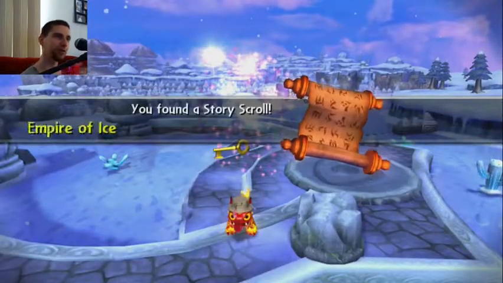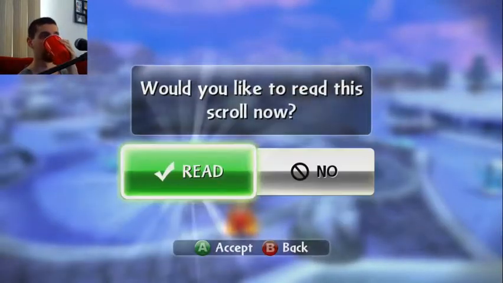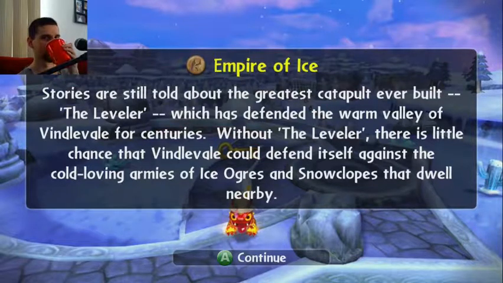Tell me a story, Papa. Stories are still told about the greatest catapult ever built, which has defended the war for centuries. Without the leveler, there is little chance.